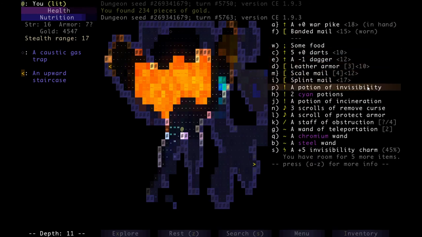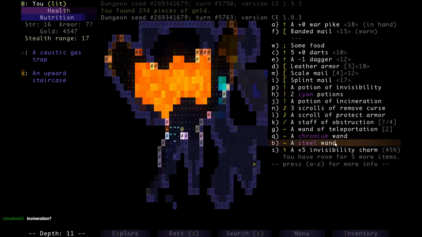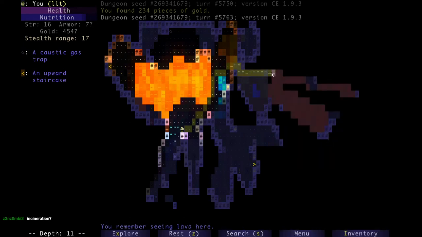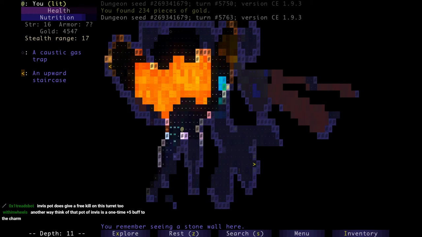Maybe I drink my potion of invisibility? It's pretty low value when you have a charm, right? Just use what we have. Incineration is decent. Although, does incineration kill the Dar from full health? Not really, right? Yeah, Invispock is a free kill on the turret. I was just thinking that.